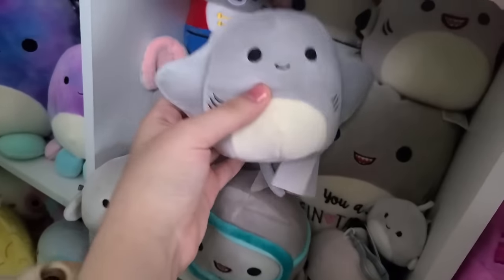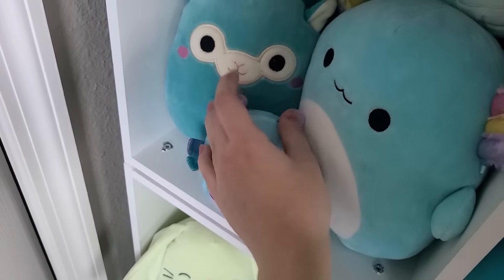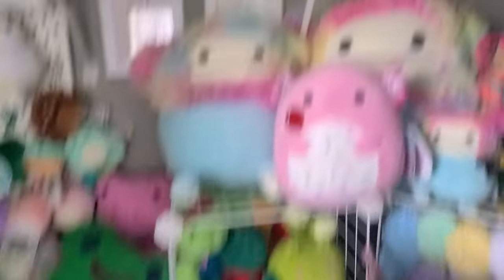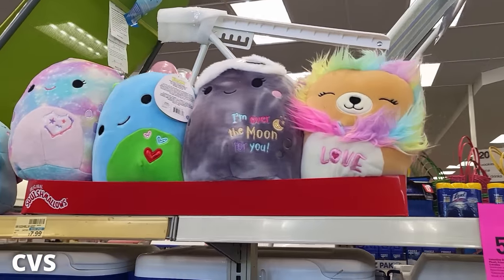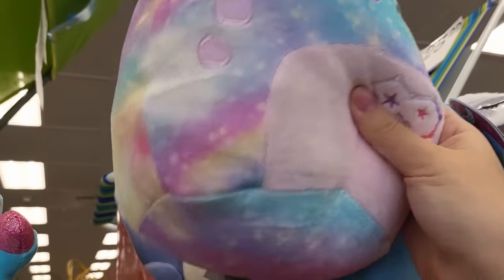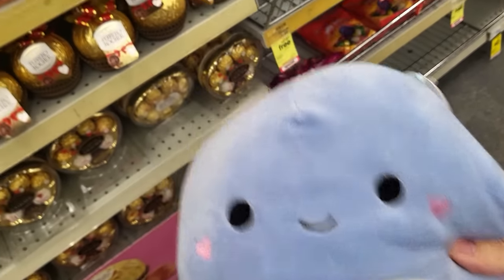I ended up putting a little stingray up on a shelf with gray Squishmallows — Peachy was also interested. I put one of the little dragonflies up with some blue ones, and the frog I had to put up in my closet with all the big frogs in a basket. At CVS, this was before Valentine's Day — I managed to find a freshly stocked little display and I was so excited to get heart cheek Violet. I have wanted this one for so long in five inch, but I'm glad I got her in eight inch. She is so cute.